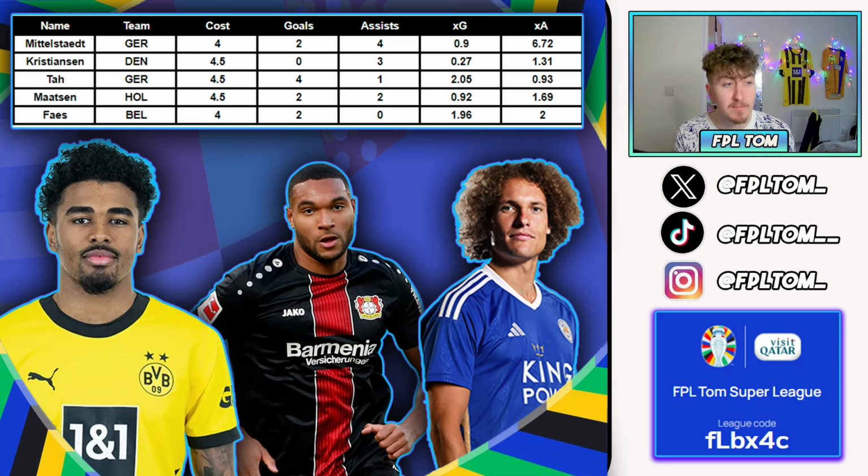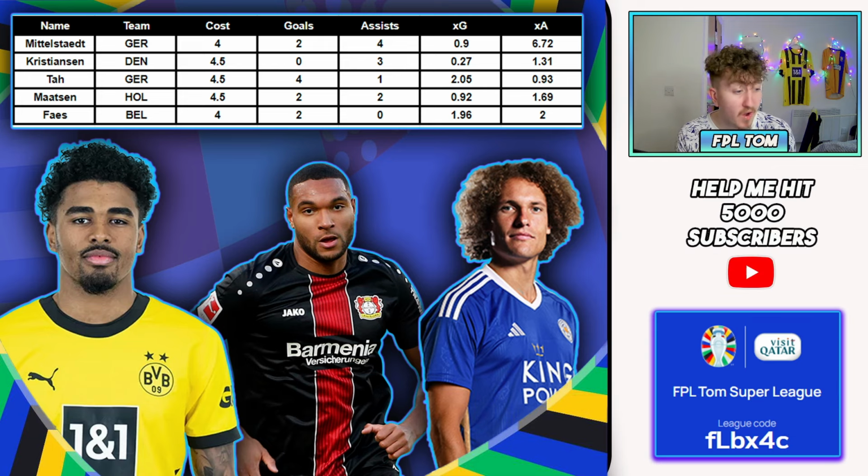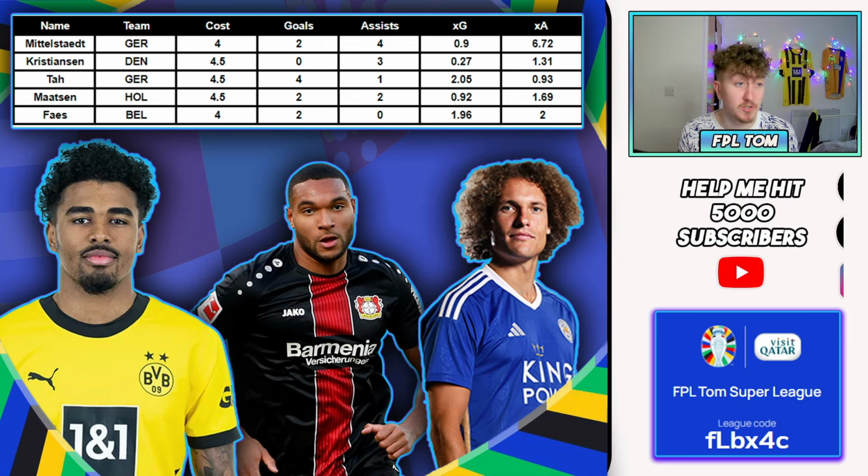Moving on to a name familiar with Burnley fans and maybe some Premier League fans as well. It is Matheson. He's obviously been out on loan at Dortmund this season. 2 goals, 2 assists for him. Pretty okay-ish data. Again, Holland have a mixed group, but if you're looking for a player that has good fixtures in 1 and 3 with high probability of keeping clean sheets, then he's probably going to be your man. At 4.5 million again, does come in at amazing value in my personal opinion.